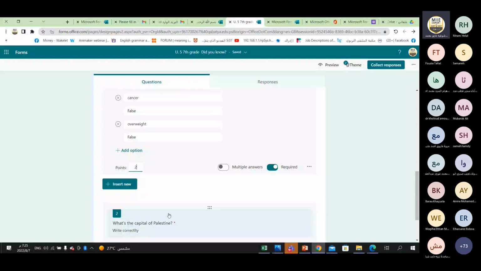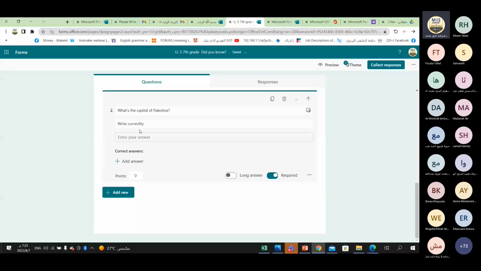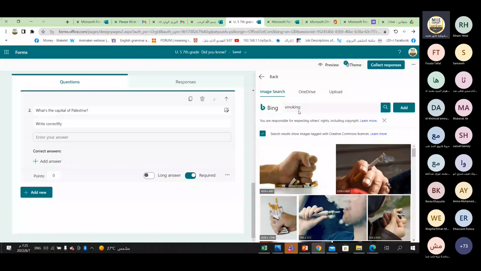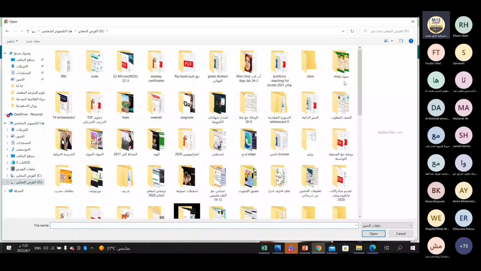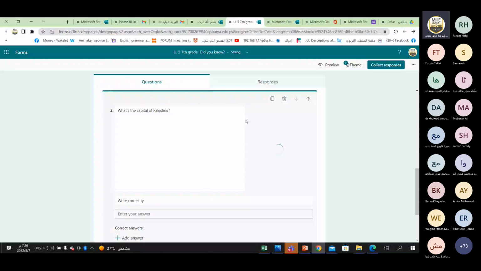Now, look here. It means that here I can return to the same question. Just press on it, okay? Then you can return. What is the capital? As I said, you can also add, for example, another photo. I can upload from my laptop.